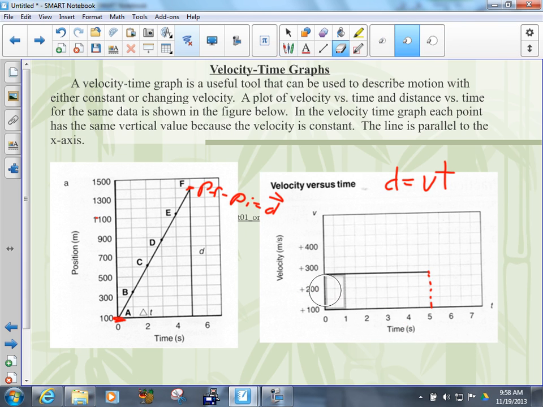What if you're given a velocity versus time graph that looks like that? How do you find the area of a triangle? Base times height divided by 2. It'll still work. Essentially what it's doing is taking the average velocity and multiplying it by time, because half the time you were going slower than that, and half the time you were going faster than that. So if you take the average and multiply it by the total time, you'll have the total distance traveled.